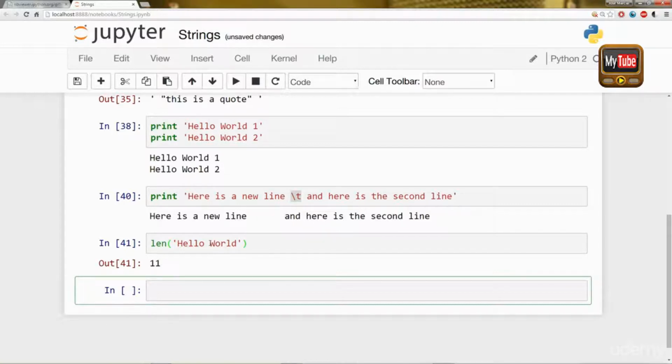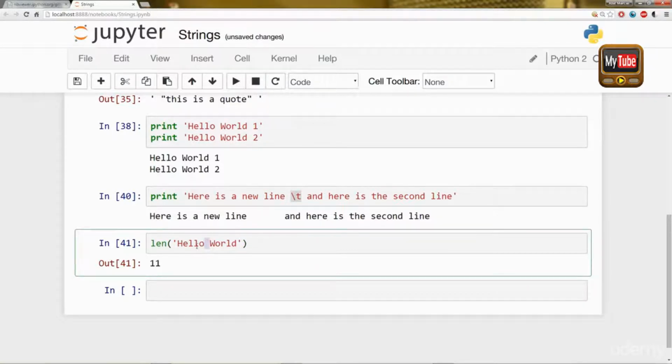So keep in mind, as I said before, the strings are a sequence. That means that Python can use indexes to call parts of that sequence. And that also means that Python is taking into account that middle space as part of its count. So if you count this here, there's 10 letters, but that space counts as another part of that sequence. So the total length of that string is 11.